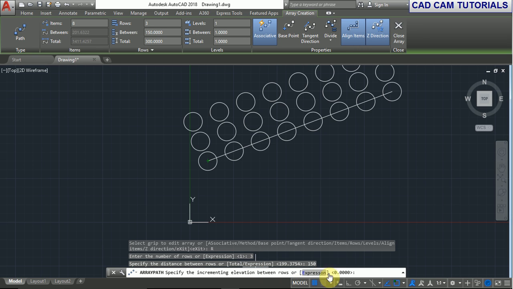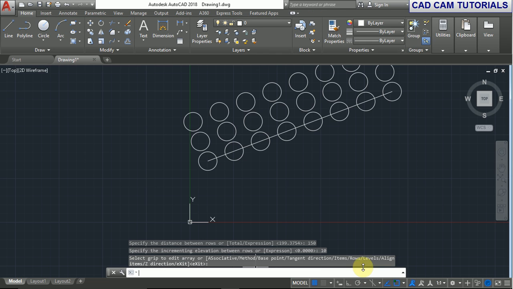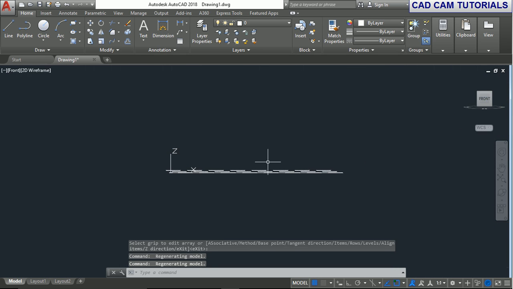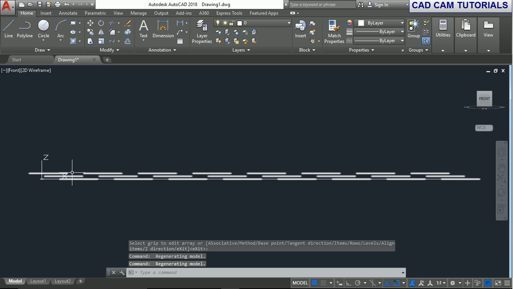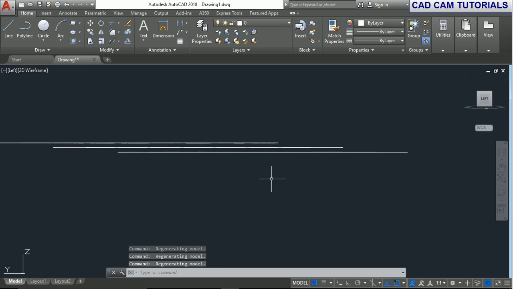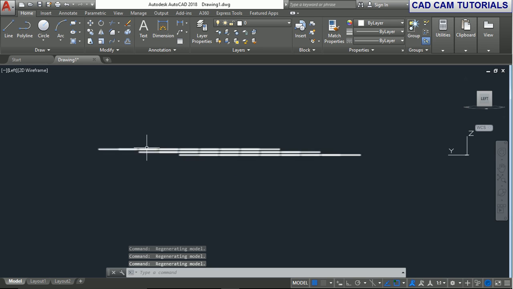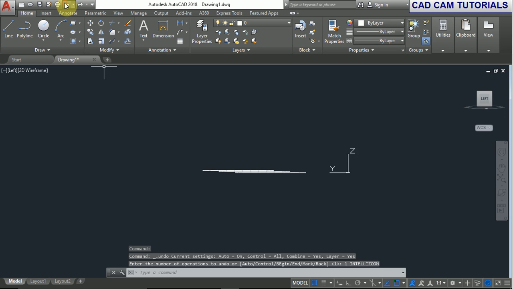And for elevation between rows, as in the rectangular array, we give 10. Press enter, and again enter. You can see from here this is the elevation in the path array.